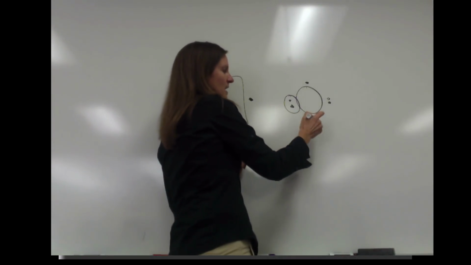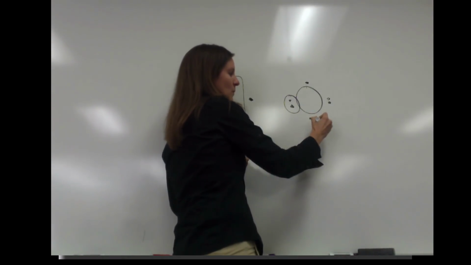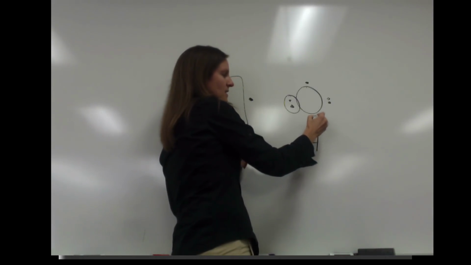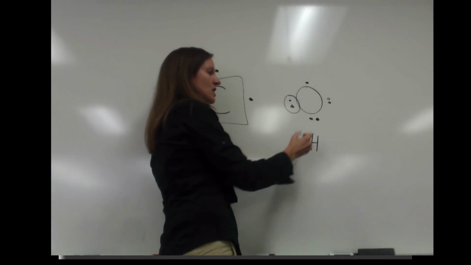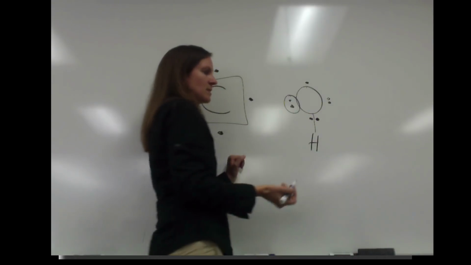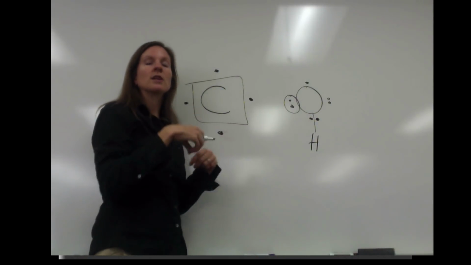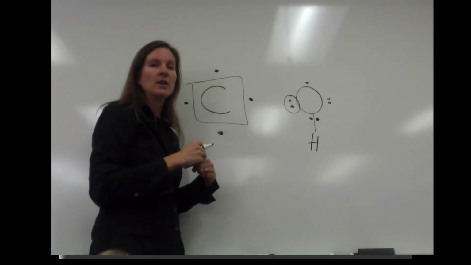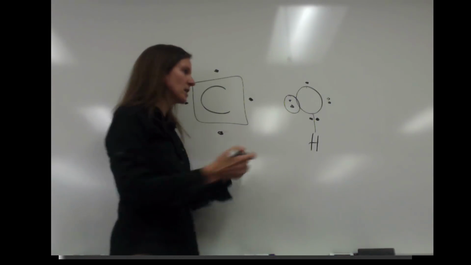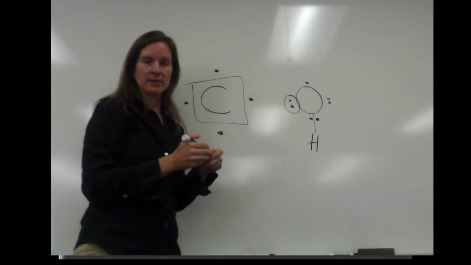If this dot eventually bonded up with another atom, so like that dot came from hydrogen, that dot came from oxygen, this right here would be represented by a bond, and now those are a shared pair of electrons. So when we call something a lone pair, those are our pairs that are by themselves.